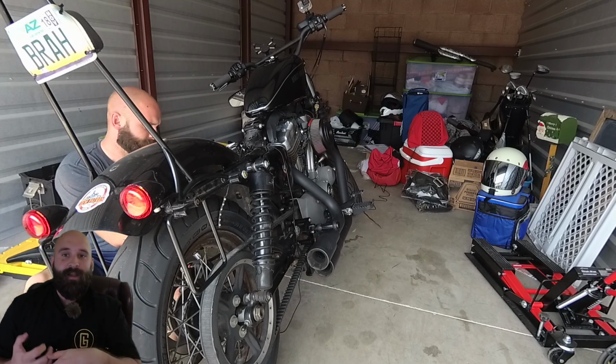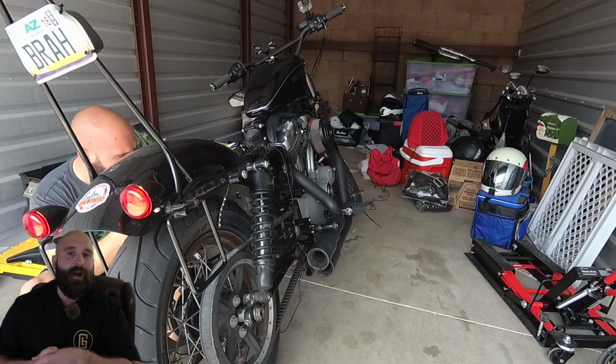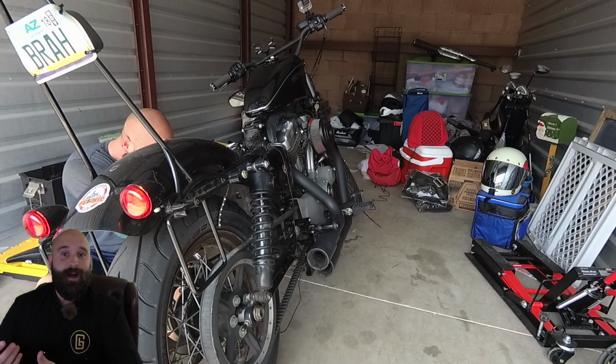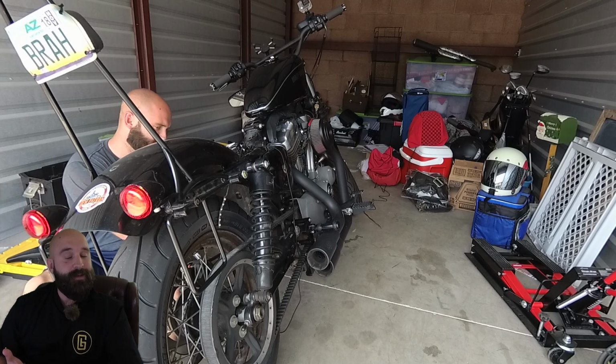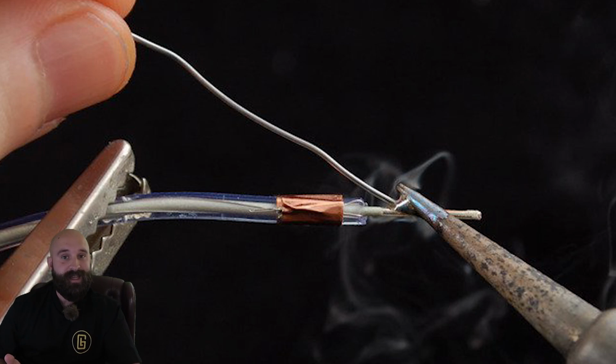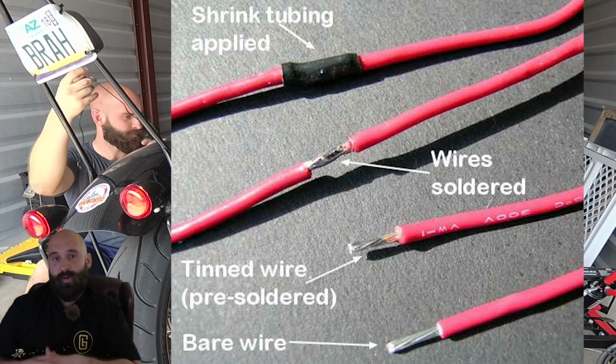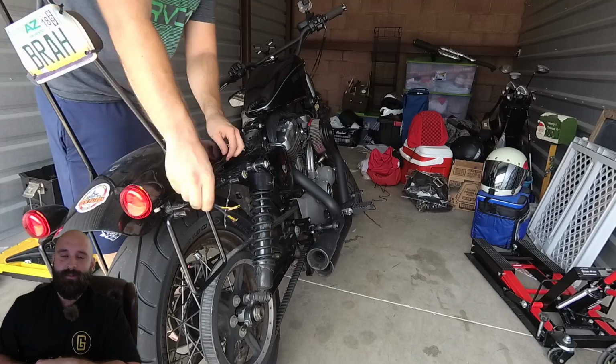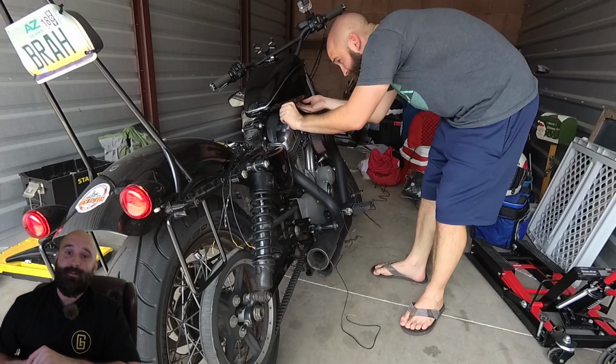If you don't have that, a lighter will work, but be very careful around your bike if you're going to be doing that. Electrical tape is definitely going to help out if you're going to be soldering instead. So a soldering iron if you're going to do that instead, and electrical tape or heat shrink to protect the exposed wires from grounding themselves out. On top of that, you're going to need some patience, because electrical work, you do not want to rush it, and we'll definitely be talking about some of the issues I had when it came to that.